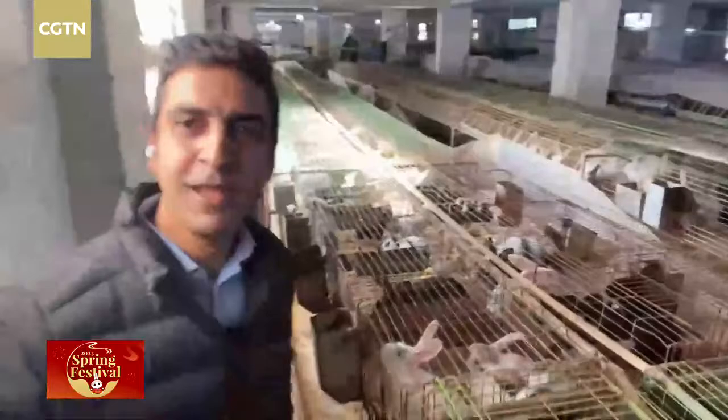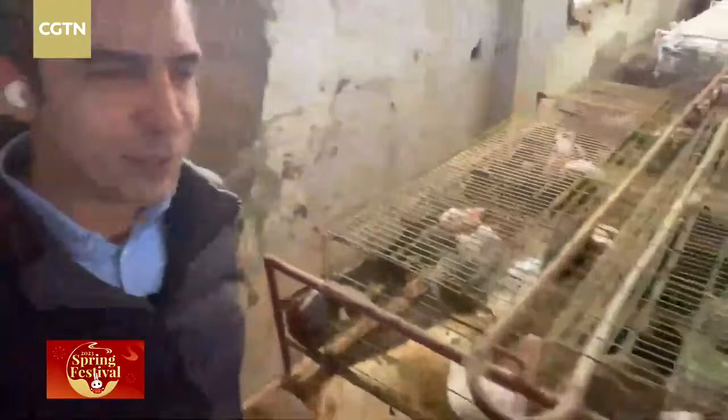The alternative to such a facility, by the way, would be someone's house. Farmers would breed. Of course, it's a much smaller scale in terms of production volume, but they would do that on the rooftops. So you'll find a very small shed that has many animals, ducks, geese, turkeys, and rabbits, of course, because in terms of size, they can be easily transported. But also, the numbers would be much less.